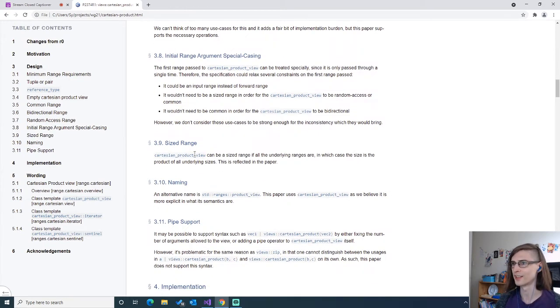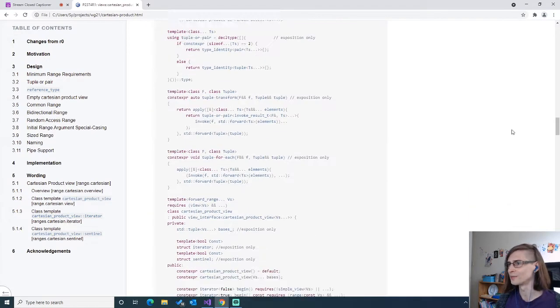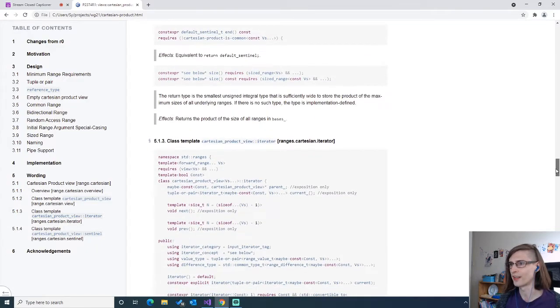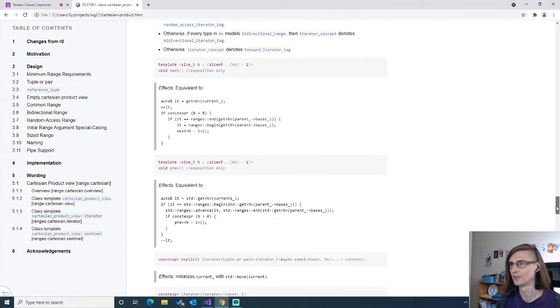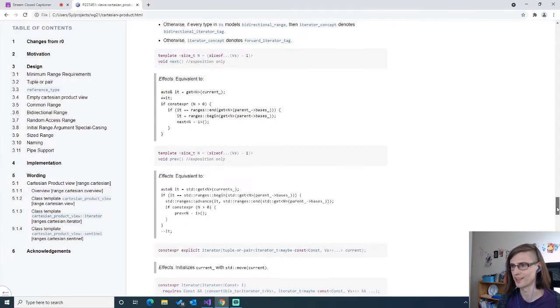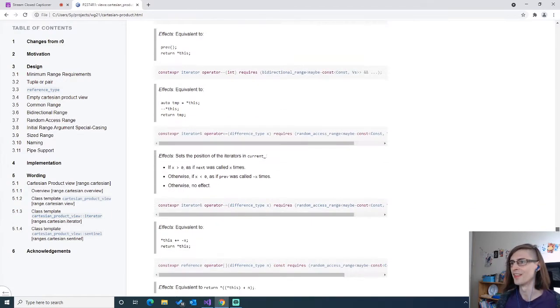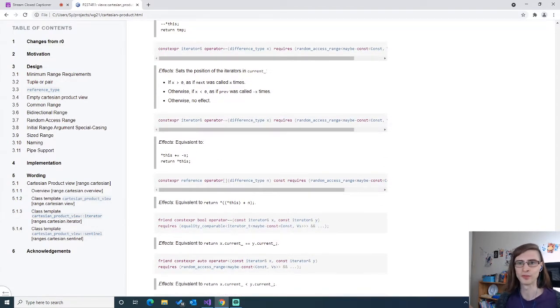And then the last thing I want to touch on is sizing. So Cartesian product view can be sized if all the underlying ranges are, because you can just multiply all those sizes together. But the interesting thing is what's the type of size, right? When you return the size, you're going to have to take the product of all of the sizes, and that could overflow the widest common size type of all the underlying ranges.